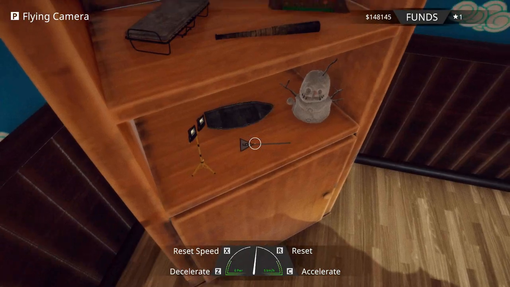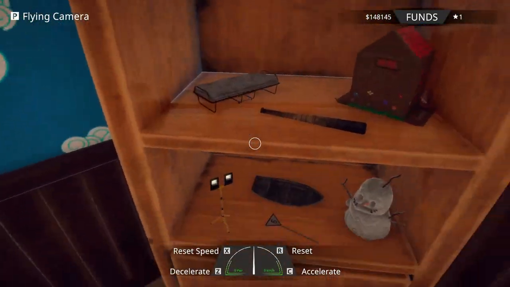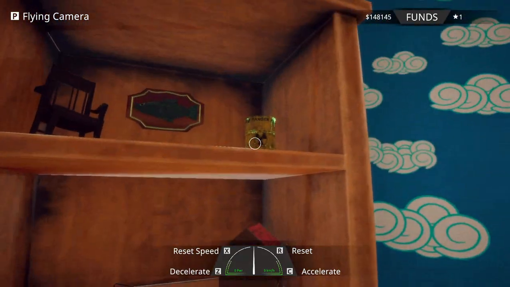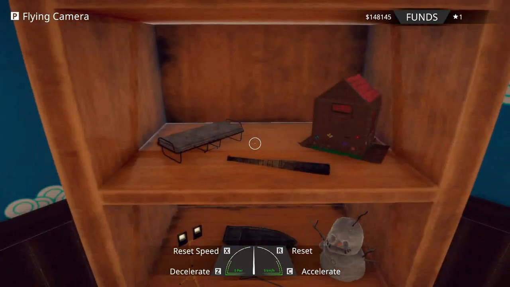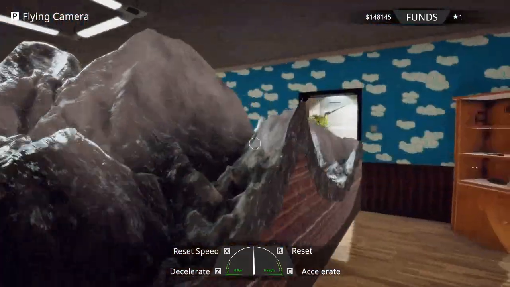Alright. Well, I am gonna leave it here for now then. Oh, this must be all the places I went to. There's the snowman, there's a radioactive barrel, there's the fish. This is pretty cool. Like my little achievement thing.